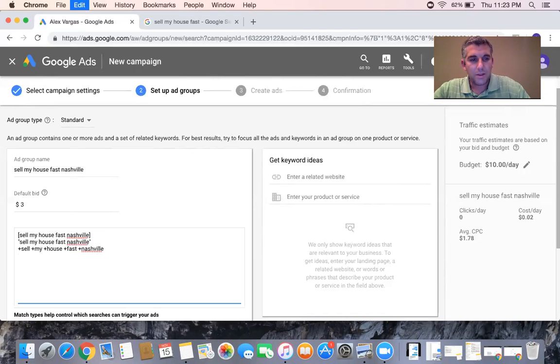The reason we're not doing this, sell my house fast Nashville, is because Google takes way too much freedom to show your ads when keywords that are very, very different than that are showing up. So if you just put in naked keywords, sell my house fast Nashville, Google will probably show your ad when somebody types in Nashville real estate, which gets a ton of traffic, and you'll waste all of your clicks on that, okay?